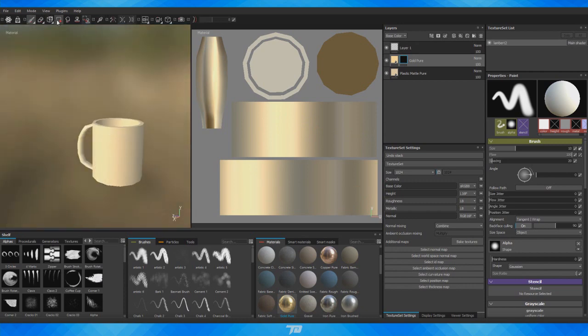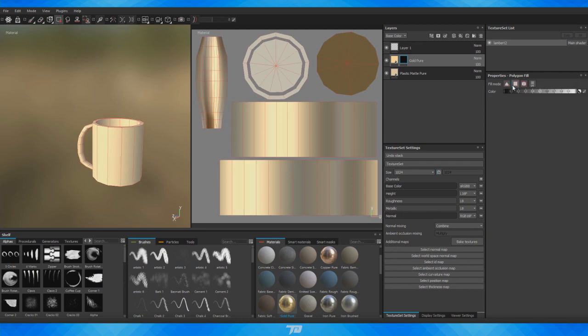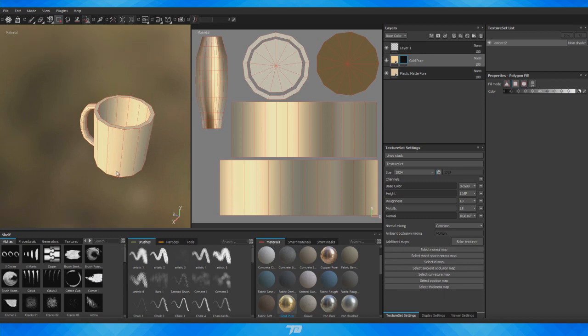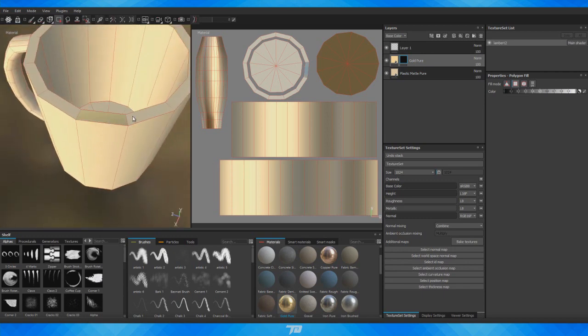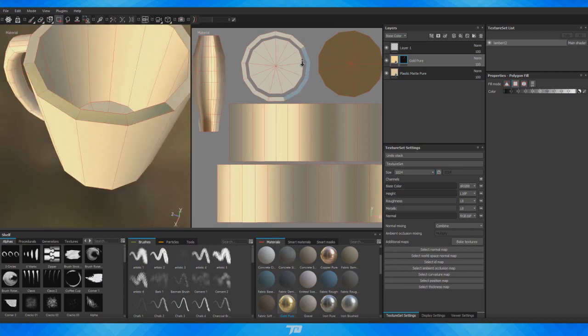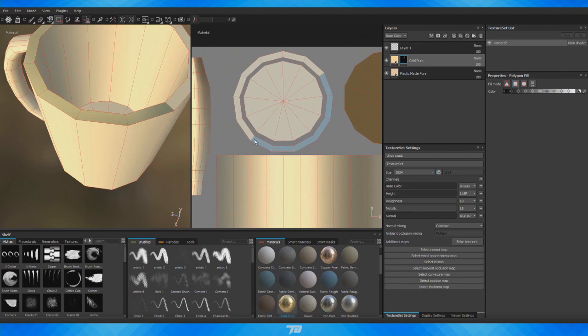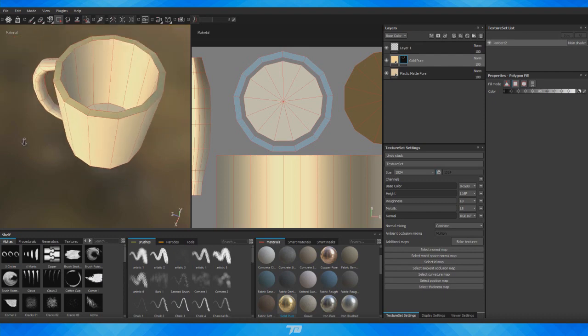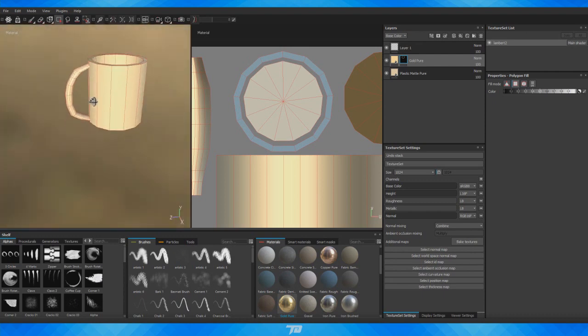If we go to this tool up here, which is titled Polygon Fill, and we have it set to white, and we're in our black mask, we can go around and click on this ring, and it's going to just go by polygon and go all the way around. You can even see it up here in our 2D UV option, and you can just select them if you want. And now we have a gold ring at the top.